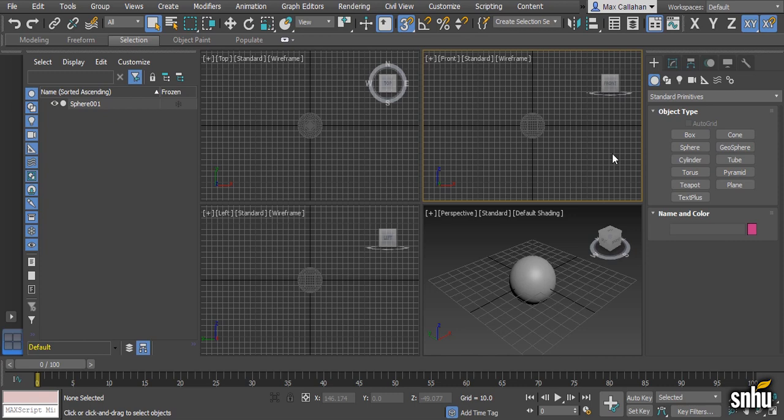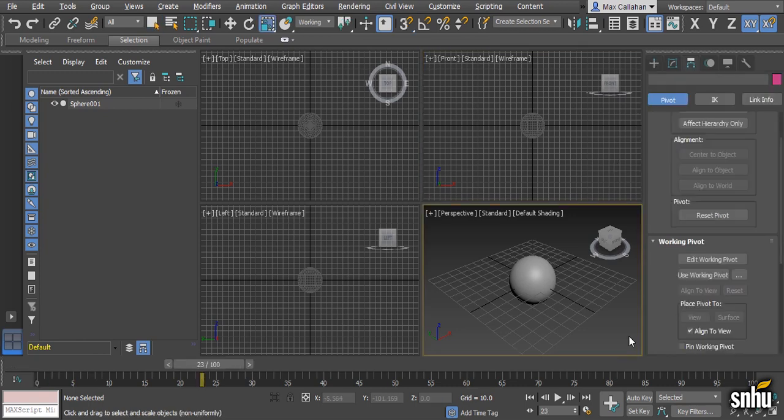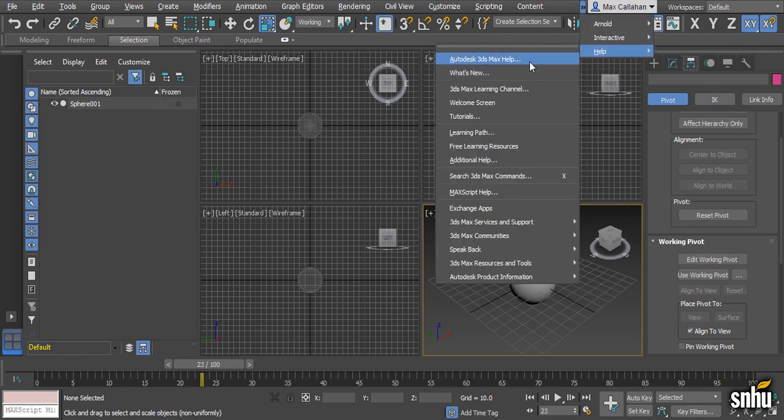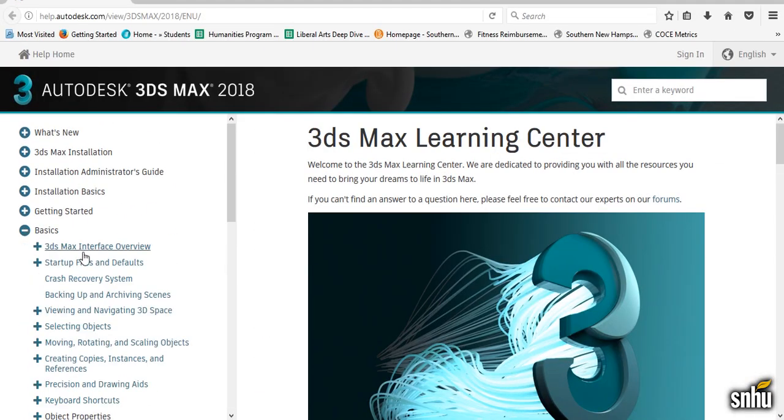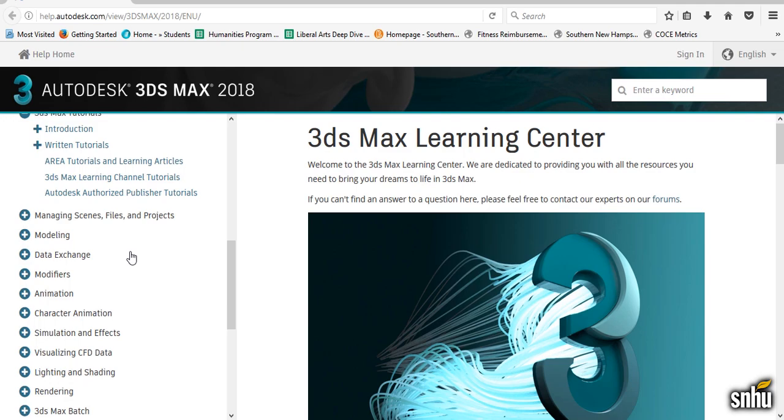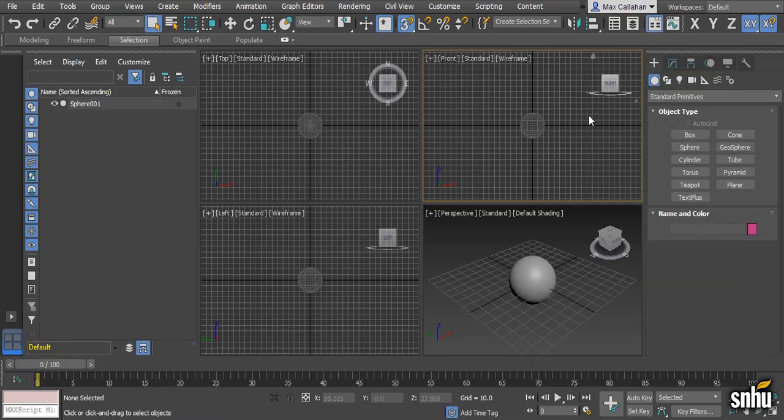We'll cover what I think are the more important topics, tools, and procedures, and the ones that I think are particularly relevant for what you'll be doing in this course. But you are welcome and encouraged to explore and experiment and read about anything you want to read about in relation to 3ds Max. The 3ds Max help documentation can be found in the help menu, and it's a searchable, very well written and organized collection of written information and video tutorials as well. I highly recommend you keep the 3ds Max help open while you work and get used to it as a constant companion as you learn the software.